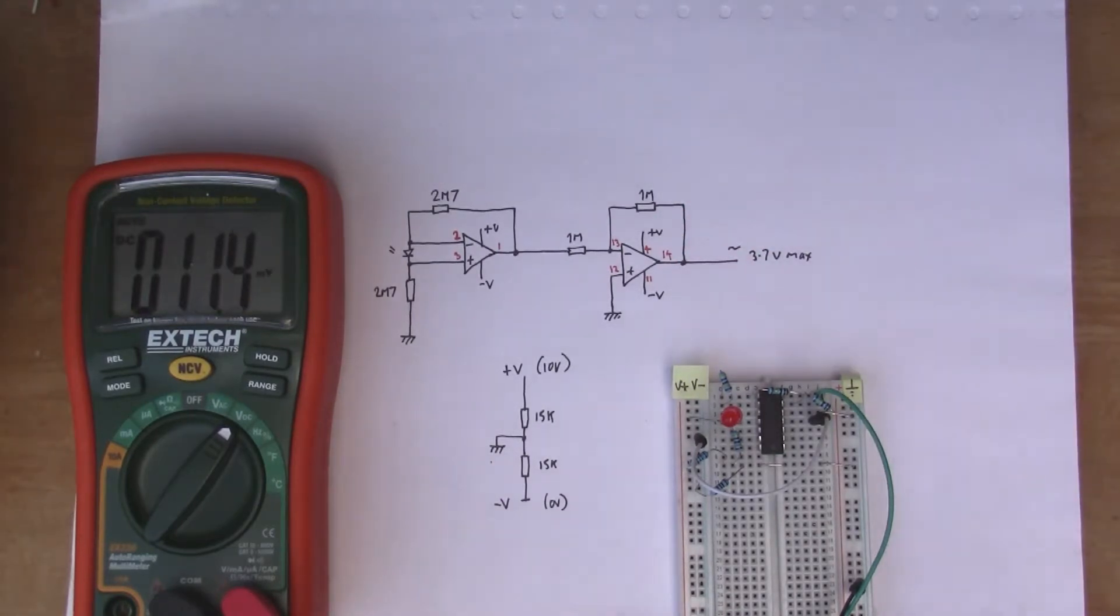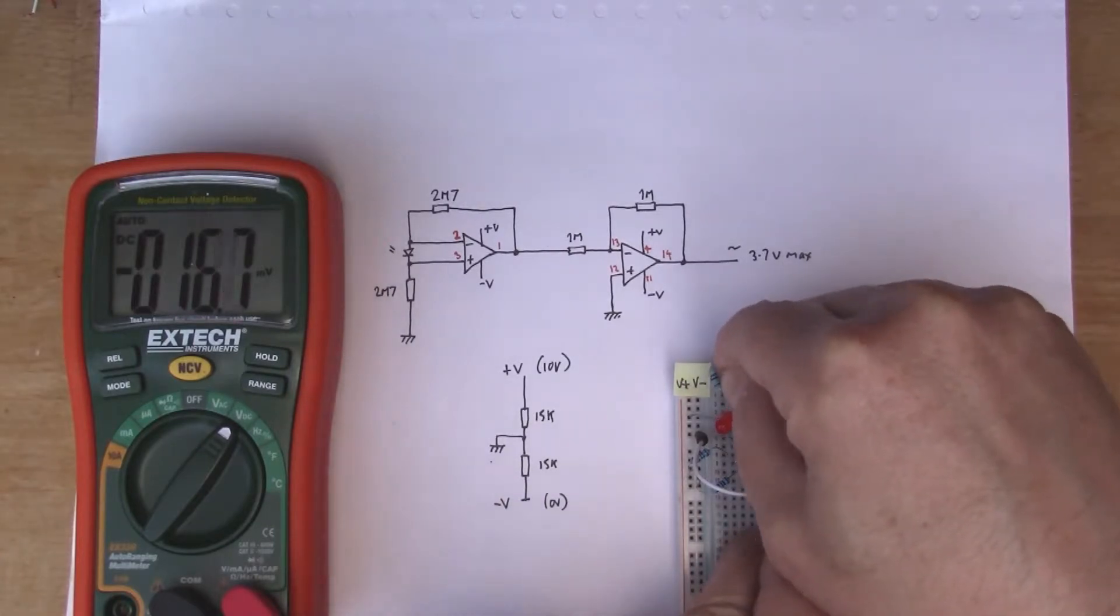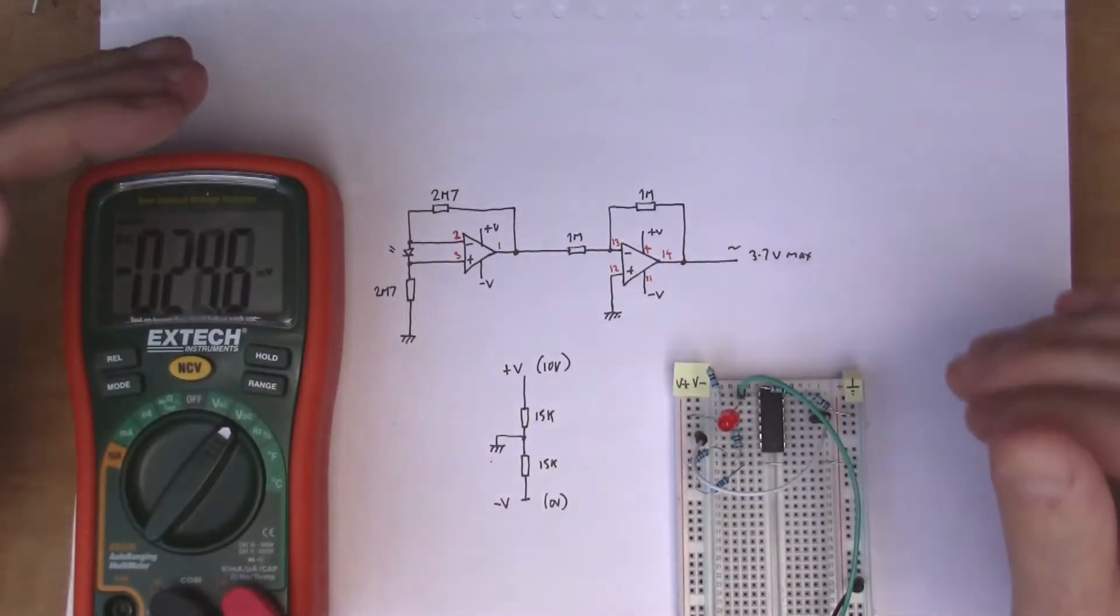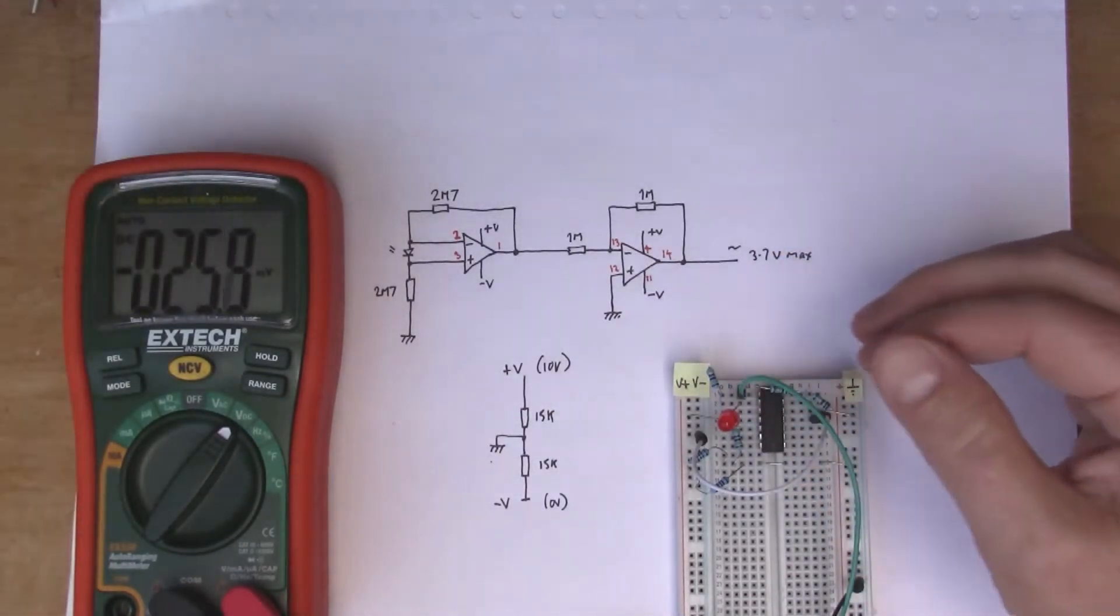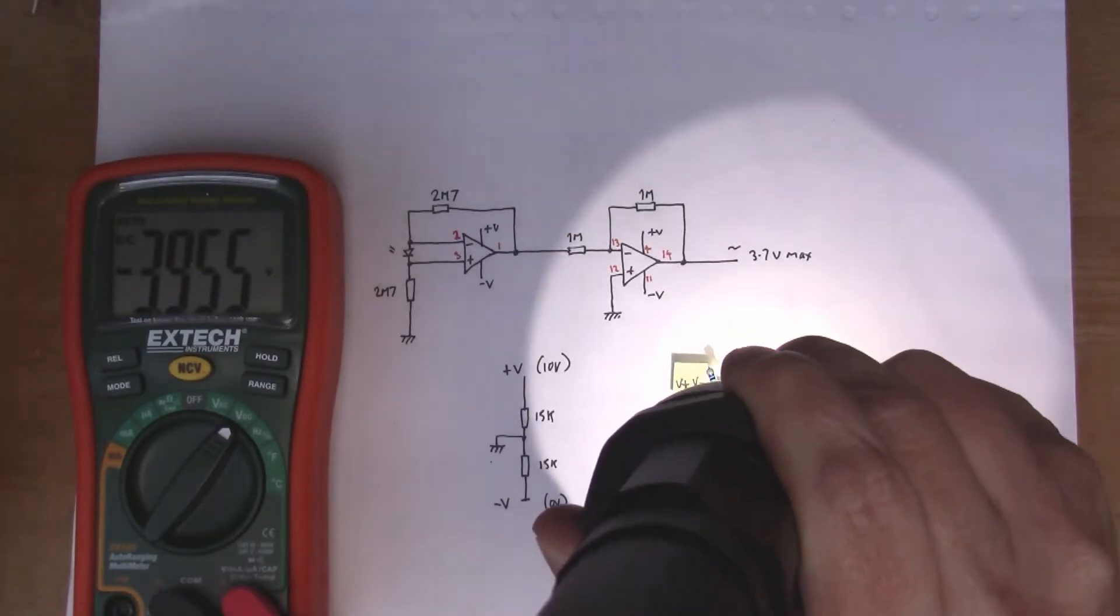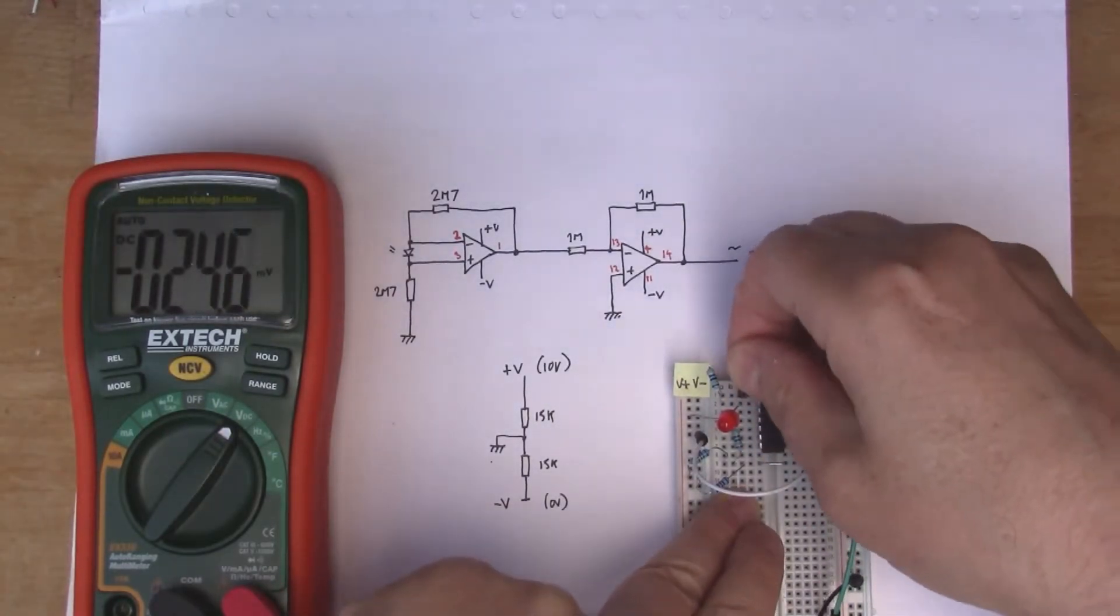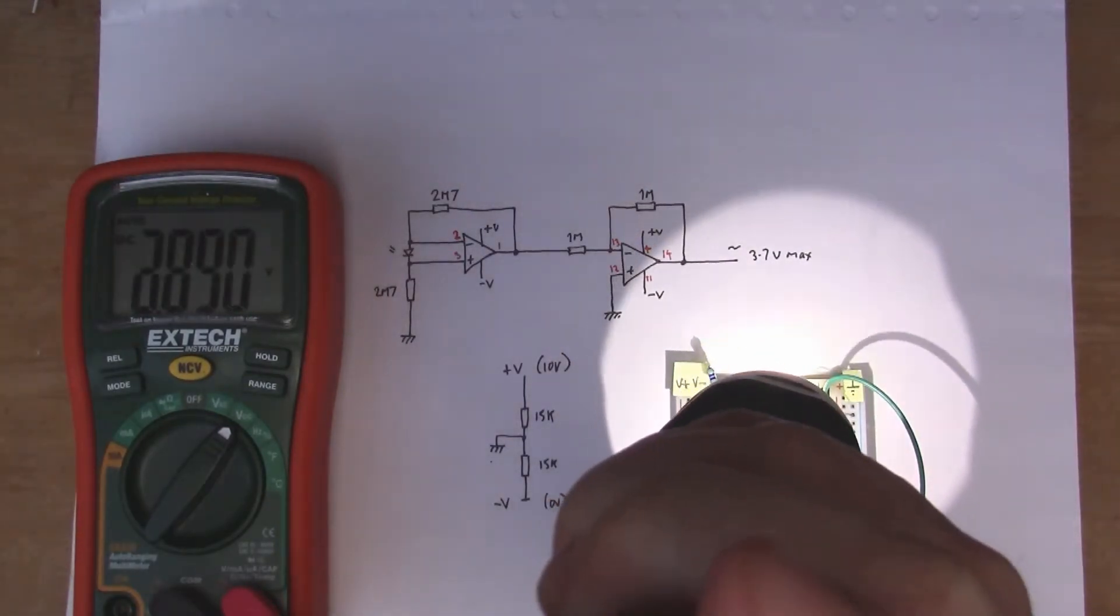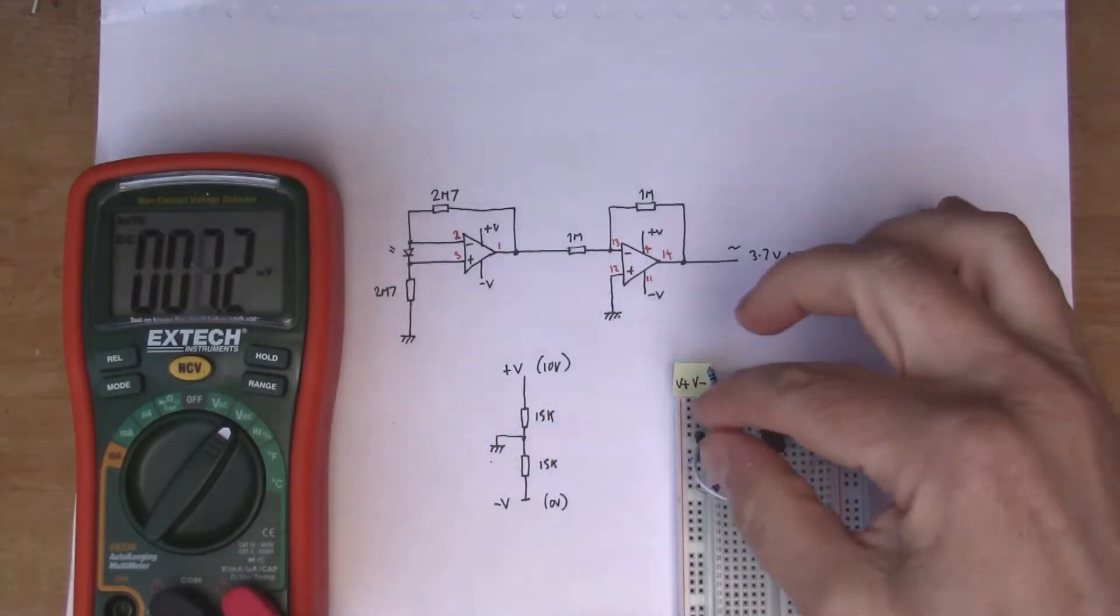I can show you that. If I put this on the first stage at the output, you can see now if I shine my torch in there we get minus 3.9 volts, so we get a negative voltage. Then I've got my buffer stage, my second inverter stage. If I switch that back to the output there, that gives me my positive voltage, about 2.7 volts for the maximum amount of light into the LED.